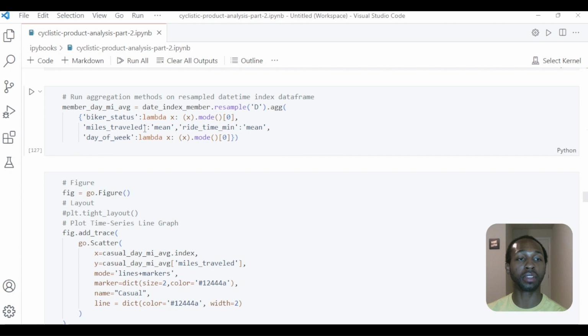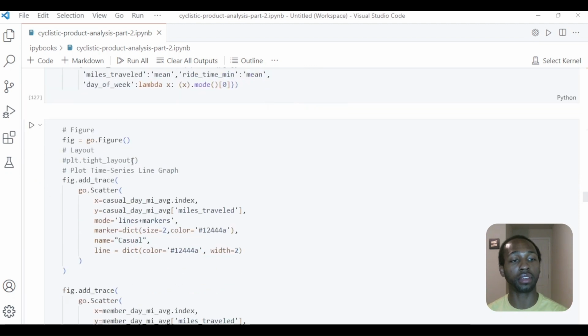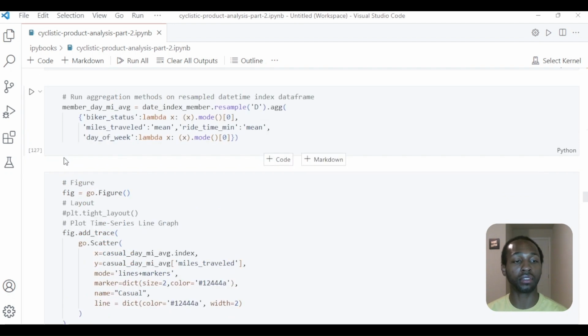And I should have brought this up in a little table so that you guys can kind of see how cool this is and what this does in terms of resampling things into different time frames. But I think I actually do that because I'm going to be creating multiple line graphs, and I do that a little bit further down for our other line graphs. Now, let's go down and check out the graph.